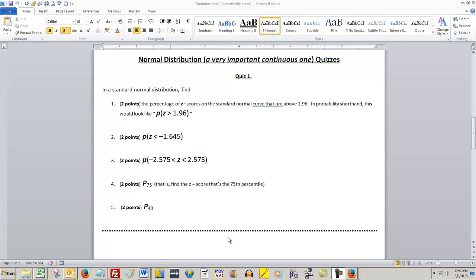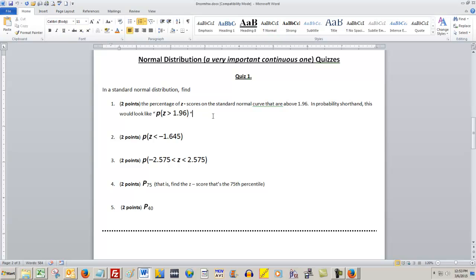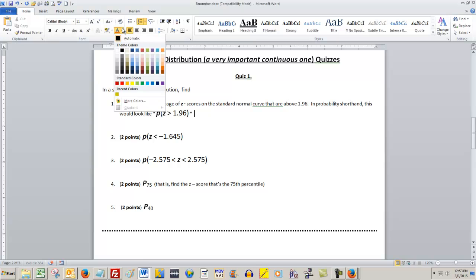It should be plenty for you. So anyway, one by one here. The first one, the percentage of z-scores above 1.96 standard deviations. So you probably don't remember me in class talking about the significance of 1.96, and that's totally fine. 1.96 standard deviations out from the mean, to the nearest hundredth of a standard deviation, is where you get to 95%. So this is asking how much data is above the top end of 2 standard deviations.